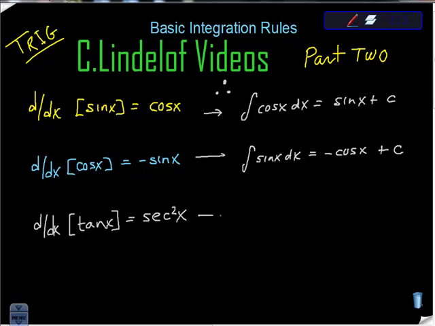And then lastly, I'm going to give you the other three rules. I'm not going to break them all out as much as I have here. I'm going to take this and say, well, if this is true, then wouldn't it be safe to say that the indefinite integral of secant squared x dx would be equivalent to tan x plus c, my constant of variation.